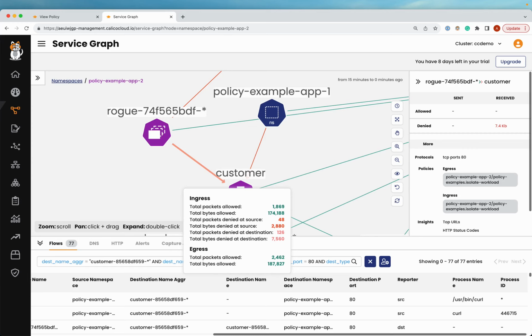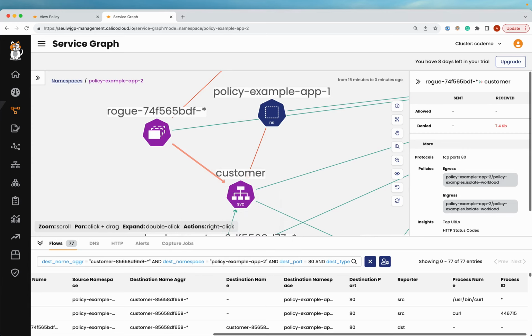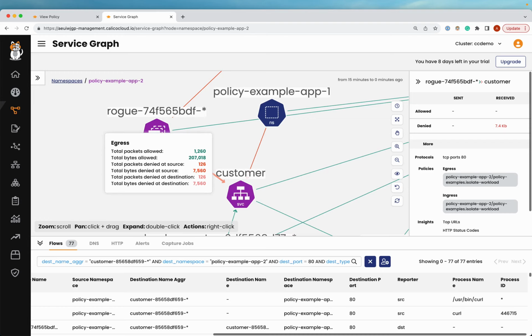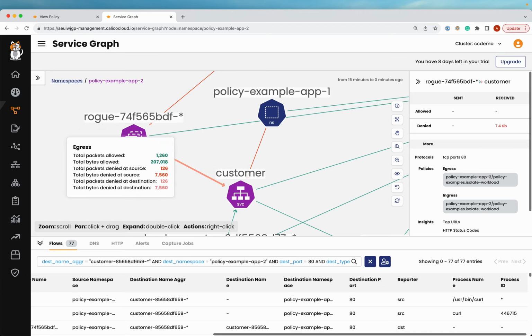And if you recall the workload isolation policy, we had permitted all traffic in the egress direction to all other workloads within the same namespace. What that means is the rogue workload can send traffic, and that flow is going to get permitted in the egress direction.